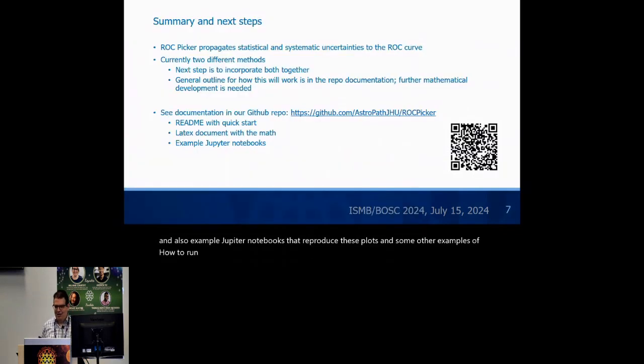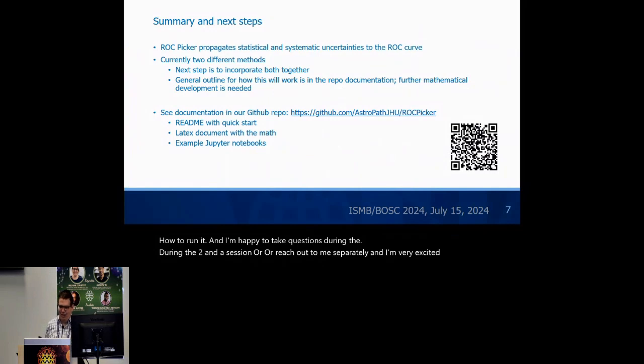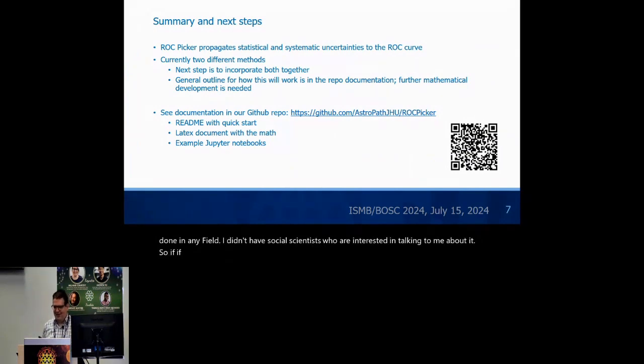I'm happy to take questions during the Q&A session or reach out to me separately. And I'm very excited about all aspects of dealing with systematic errors in a mathematical way, and this could be done in any field. I've even had social scientists who are interested in talking to me about it. So if anyone's interested, please let me know.